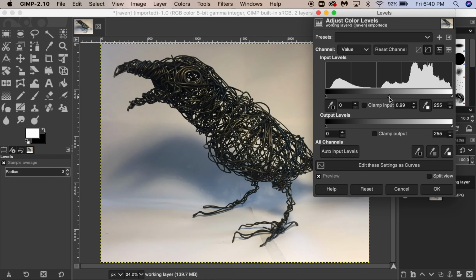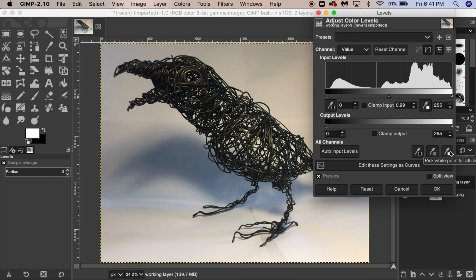You can do similar things by clicking on exposure or brightness and contrast, but I think levels allows you to fine-tune things a lot more. The other thing that the levels palette can do that is really cool is down here at the lower right, there are these three little eyedropper icons. One has a dark square, one has a mid-tone square, and one has a light square. And you'll see if I hover over it, it says pick gray point for all channels, pick black point for all channels, etc.